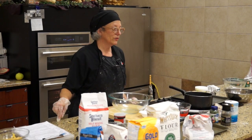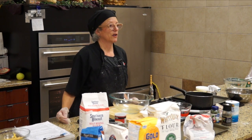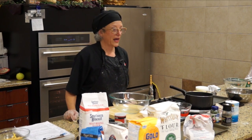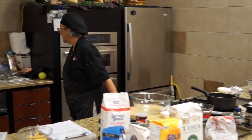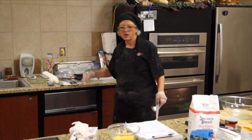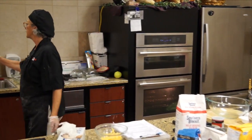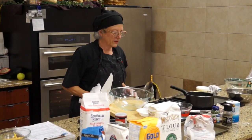What I'm going to do is start to make the biscuits with the Catherine's biscuit recipe. I'm going to use the recipe like it's shown here, but I'm going to reduce it so it's just one batch. So you can see how to make one batch, how to cut in the butter. That's where we are.